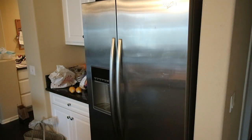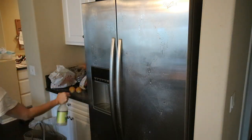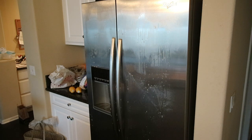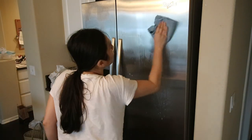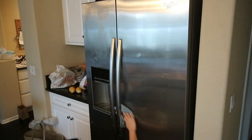Anyway, we have a lot of these random papers that are stuck on our fridge, like cards, invitations, coupons that we'll never ever use. So we're just gonna get rid of these, throw them in the trash. And I'm also going to give our refrigerator a quick spray of the all-purpose cleaner, and I'm gonna give it a quick wipe to clean it all up, and then I'm going to put back our magnets.